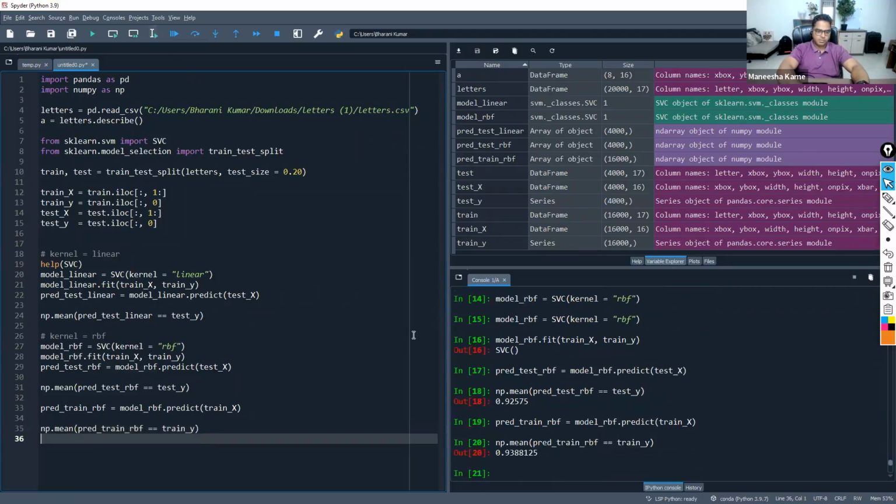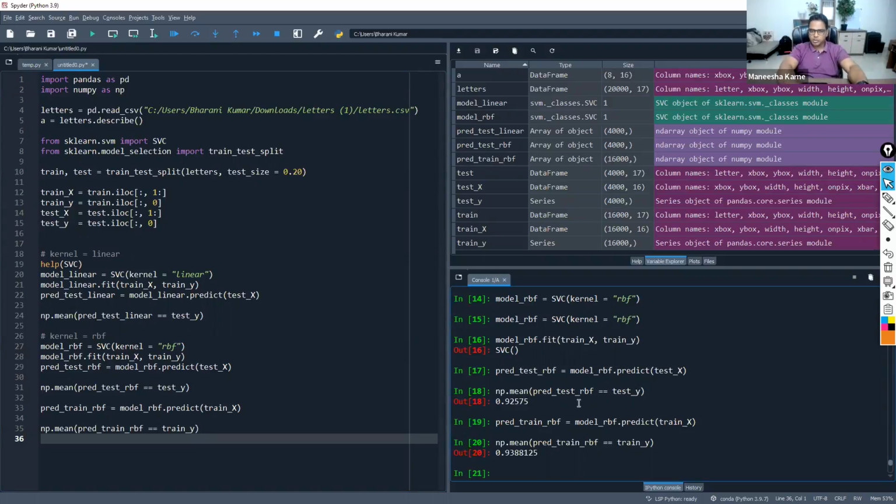Yeah. Now, we run it. Look at that. 0.93 or 93.8% accuracy. Here it is 92.5% accuracy. Both these accuracy values are high and close to each other. So you say that that's a right fit model.